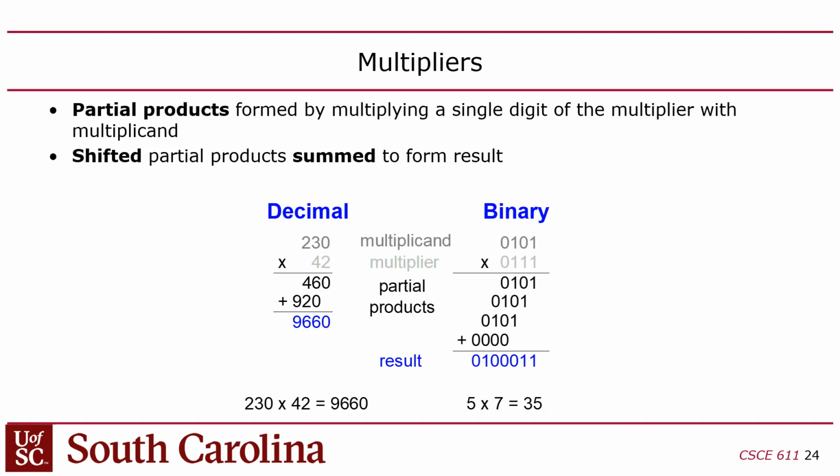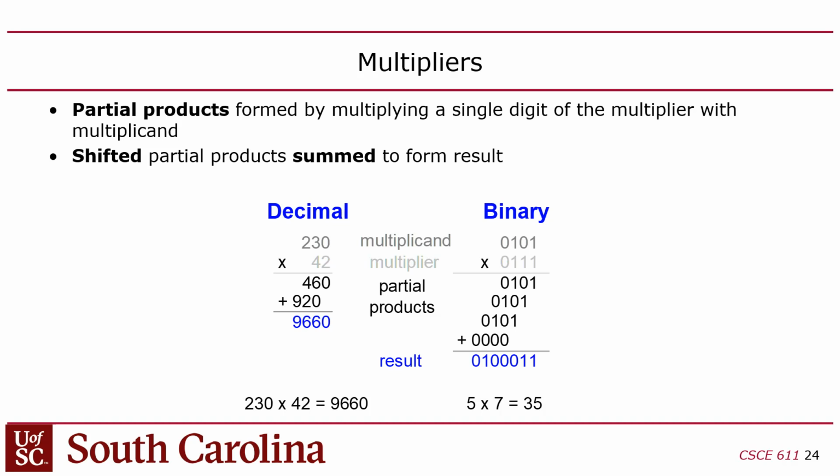Well, for that, you have to think about how you would set that up. So remember, when you do grade school multiplication, you have the multiplicand and the multiplier. Multiplication is commutative, so you can switch whichever one, but one of the numbers is the multiplicand and one's the multiplier. And you're going to take the multiplicand and multiply it by each digit of the multiplier, right?